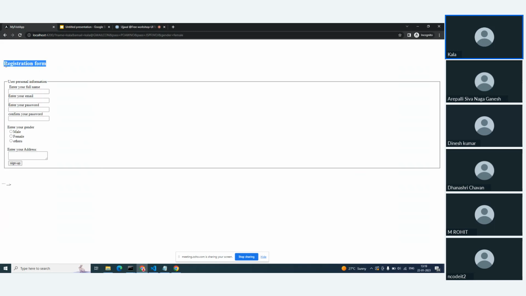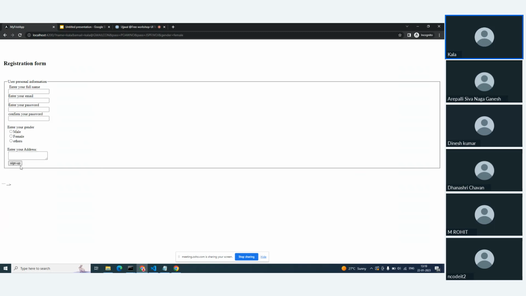For example, if you need to change the font of the registration form, or give color to the full name label, or to these bullets, or define this text box in a different color.